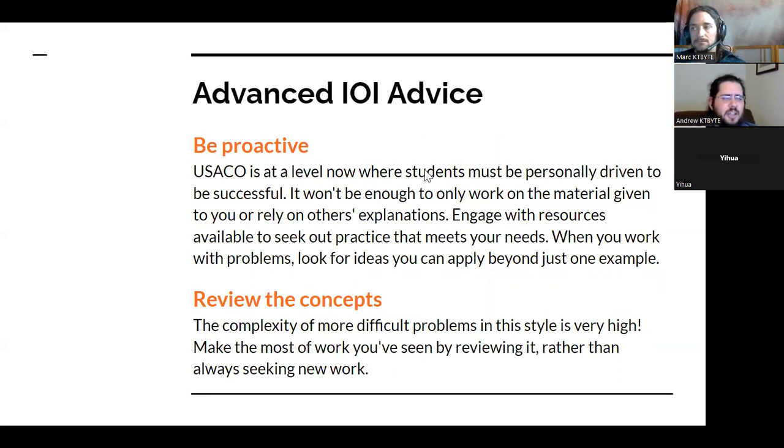If you really want to get to the highest levels, you have to really see that every solution you're expected to write involves your own creative thinking. There's no way that you can pre-plan or pre-study every possible way to solve a problem. You have to know some general ways to solve a problem, but use your own creative and logical thinking skills to figure out how to take those ideas and apply them to a new problem. So really push yourself to do that.